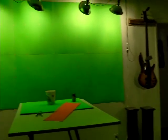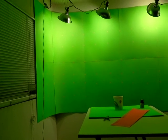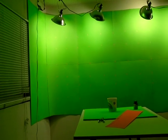Ideally, going into the far corner of the room over there would be good, shooting across. However, in this corner I've got a window, and over in that corner, that's just basically a hollowed out closet. So there's all sorts of architecture back there that makes green screening in that corner impossible. So this is what I'm stuck with. You work with the best you got.